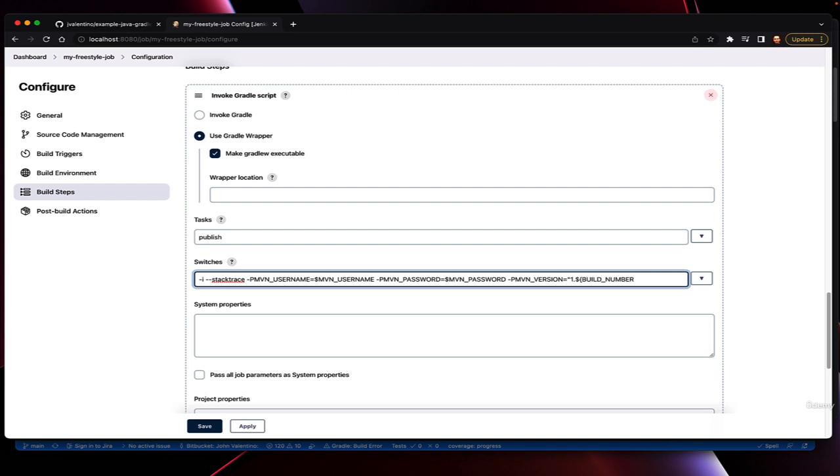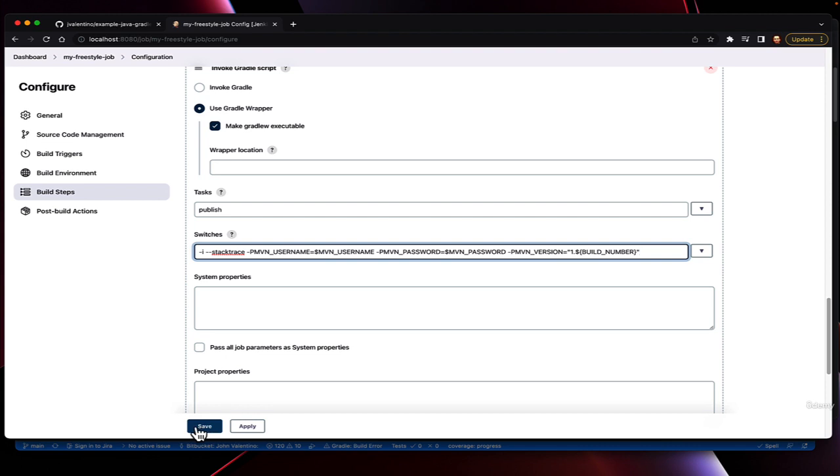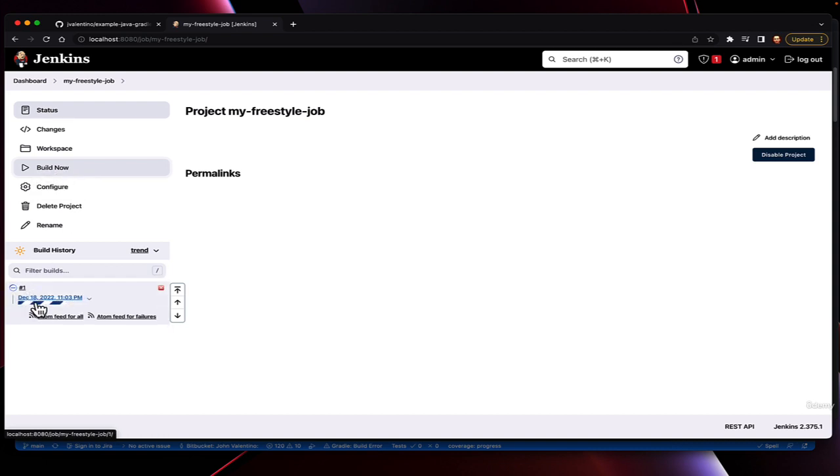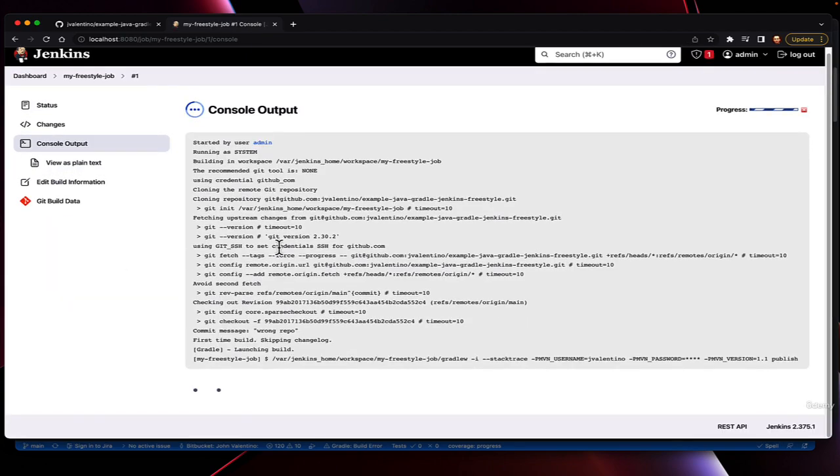Build number is a Jenkins specific environment variable that will increment every time a new build happens. This is so that on every successful publish, we will get a new version. Now we can build it. You can click on the bar to see the console output as it happens.